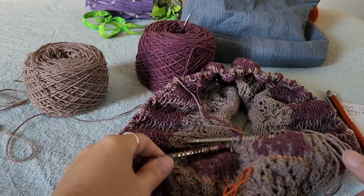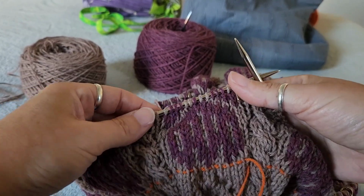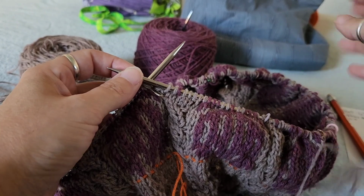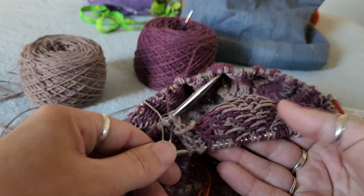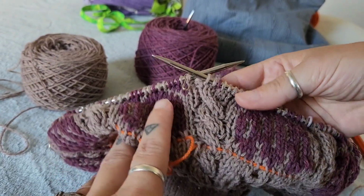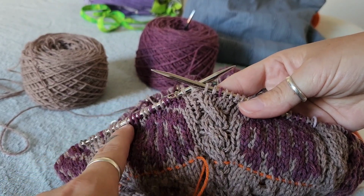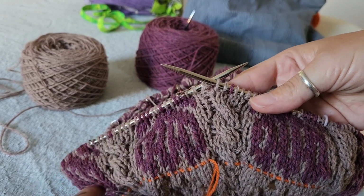Okay, here is Misurina progress. I've done through row 29 of the chart, and I'm getting ready to do row 30. But I wanted to show you guys, I'm doing ladder back jacquard knitting. So what that means is when you have a space that's real wide, you want to catch your float and you don't want it to be visible. So how I'm doing it is I'm doing it behind the cable, which is a little confusing.